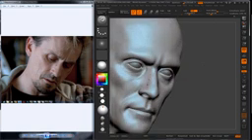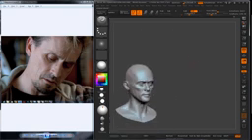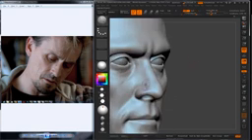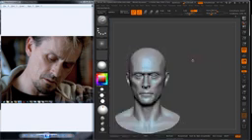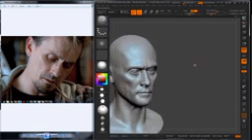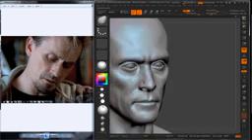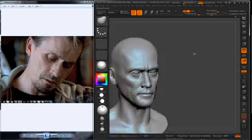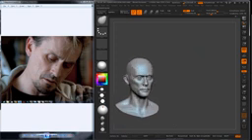Maybe like a brow just here. I want that feeling as well. Go in. Going a bit more.